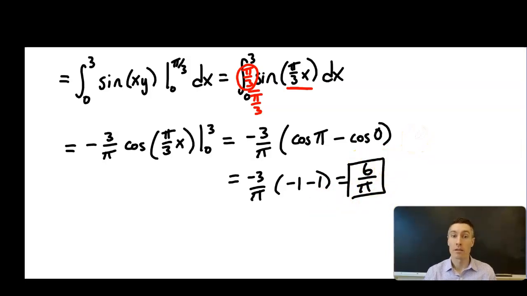So this is a problem that started out potentially requiring integration by parts, but luckily we were able to switch the order and really solve a much simpler double integral. And that is one thing that Fubini's theorem allows us to do. By saying that the order of integration doesn't change the value of the double integral, we're able to change the order when it is beneficial to us.